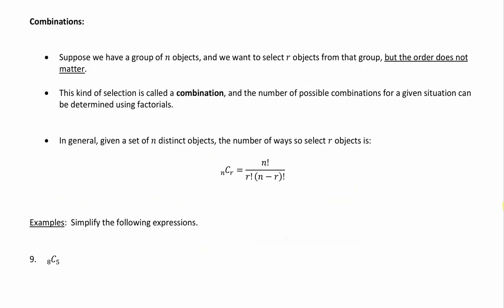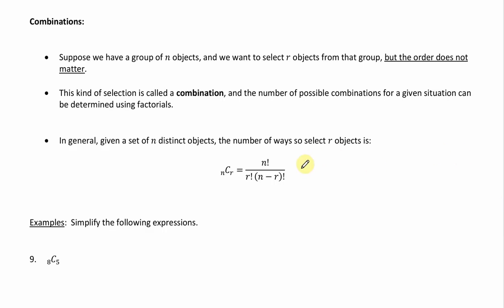Now, combinations. The difference between permutations and combinations is that with combinations, the order does not matter. So we are going to select a group of individuals from a larger group. We're just going to pick 5 individuals out of 23 or something like that, and the order doesn't make a difference. We just need a group of 5. So this is a little bit different computationally. You do want the formula here. To try to reason through it is a lot harder. This one, I think it's definitely helpful to have that formula.